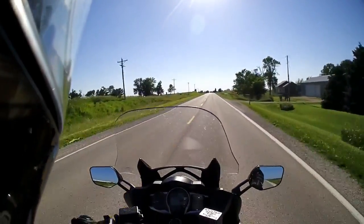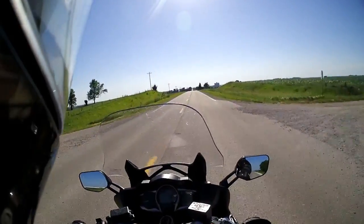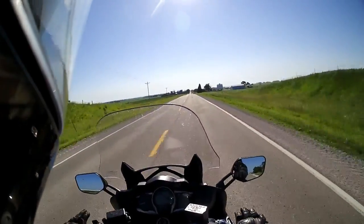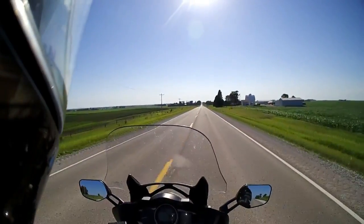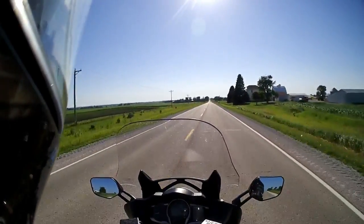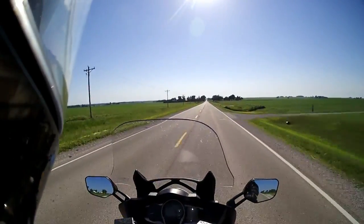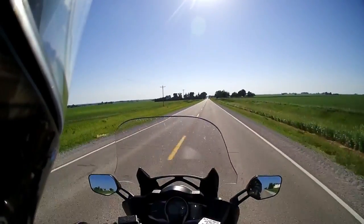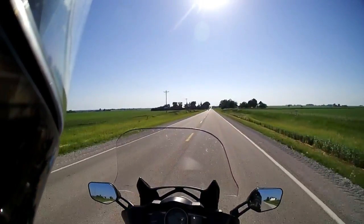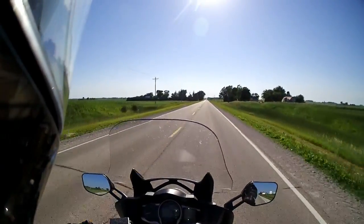I can already go on this bike about as far as I can go in a car, or at least an older car, maybe some of the newer cars which are highly fuel efficient. But if you have an early 2000s car, you could maybe get 300 miles to a tank depending on how you drive it. I get probably at least, well, let's see where I'm at right now.